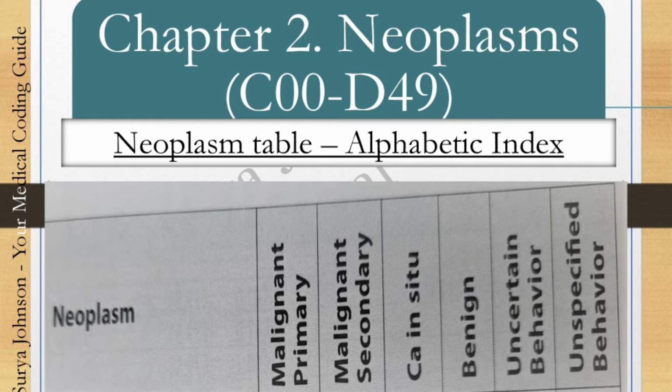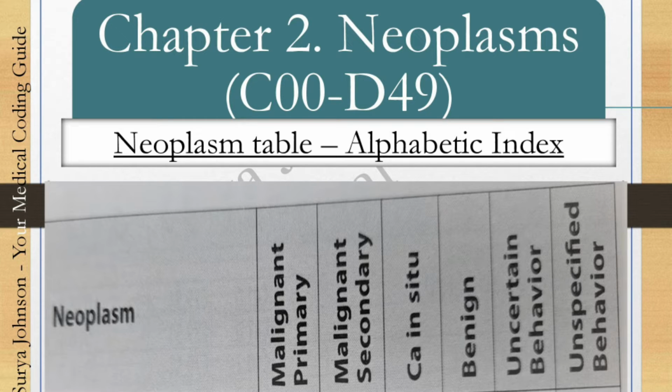So, when the doctor is documenting a neoplasm of a site or whatever it is, based on the documentation, you should first find out whether it is a benign neoplasm or a malignant one, or an uncertain behavior or cancer in situ. So, based on that, you can choose different codes for the same site. The code series or the code set differs. So, you should know what is malignant, what is in situ, what is benign and what is uncertain behavior.